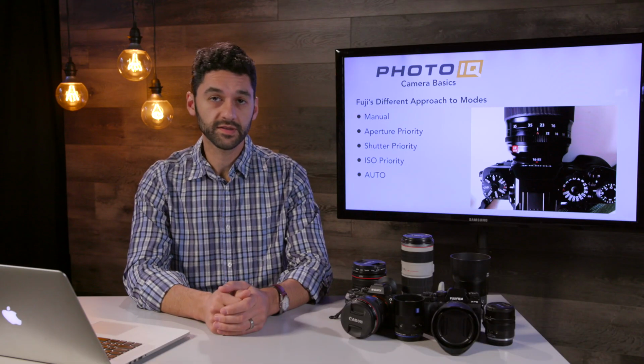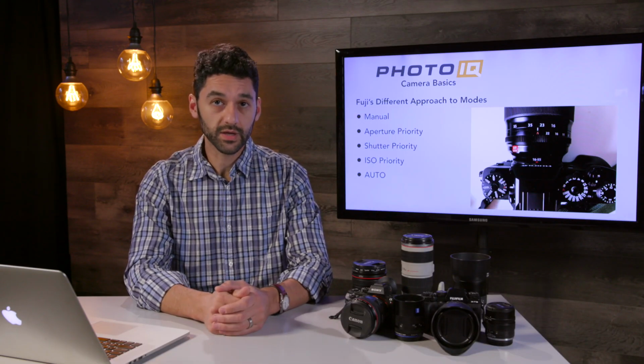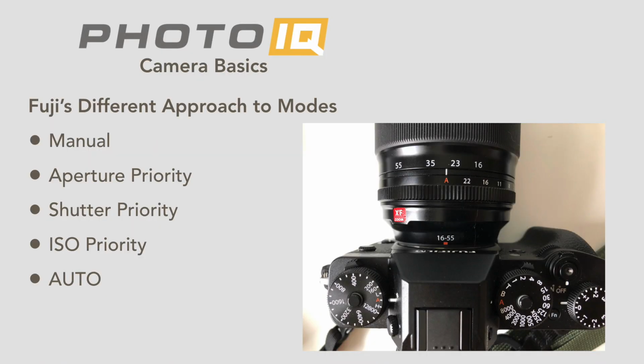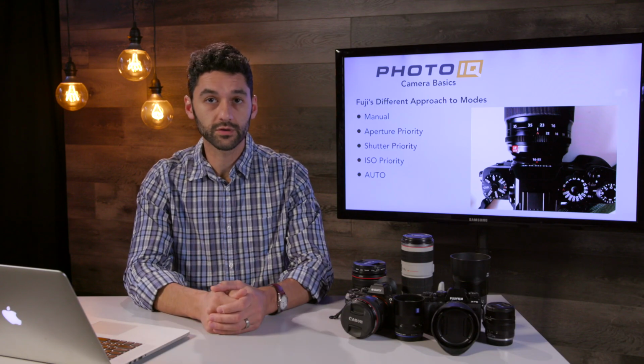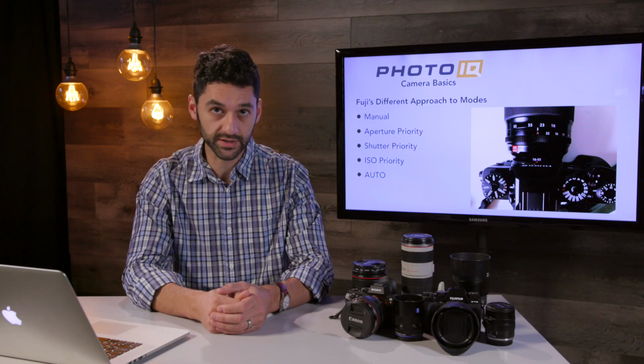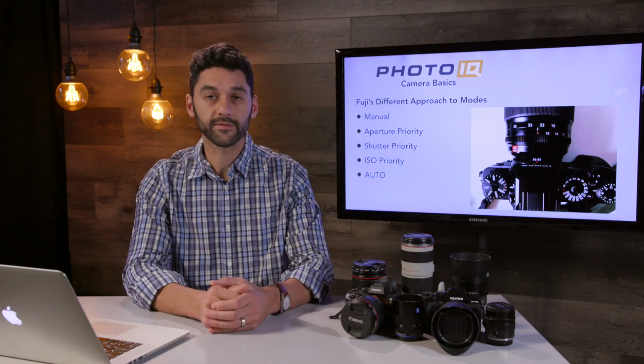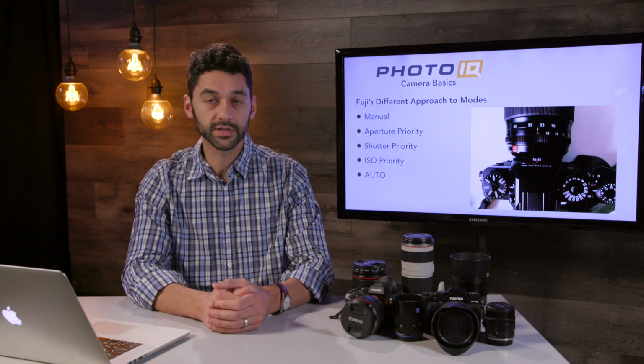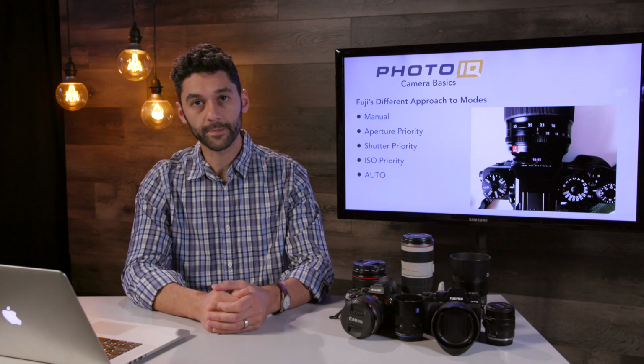On the screen now you can see my Fuji X-T3, and the reason why I'm showing this one is because they have a little bit different approach to the mode selections, and I want to make sure that you understand what you're looking at before you go out and make a purchase, or if you're looking to maybe switch platforms, this will give you a little bit of an insight to whether or not you might be interested in changing or upgrading from a lower end entry-level camera that Fuji might offer.